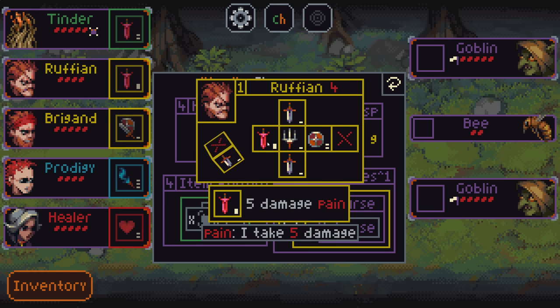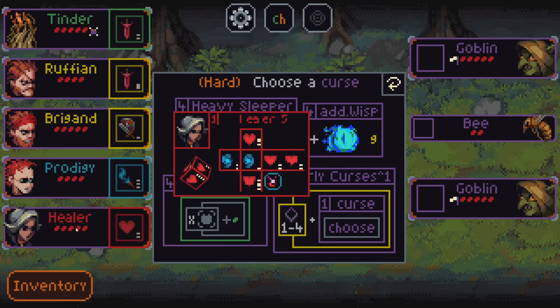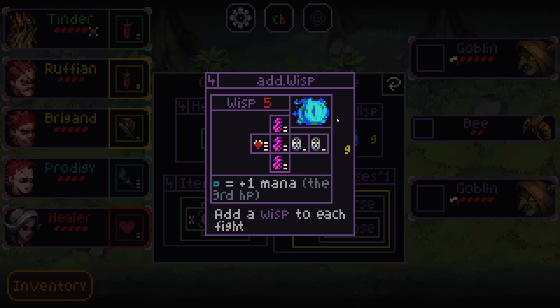So we got the ruffian who's only got 4 health and has a 5 damage pain side. It's a little bit spooky. All right. Okay. I think we can deal. I mean, getting the healer is actually quite nice with the Tinder. And to an extent, the ruffian, we can protect, 5 damage, 4 HP. If we use that without any armor, it's obviously a death, but hey, we'll deal with it.